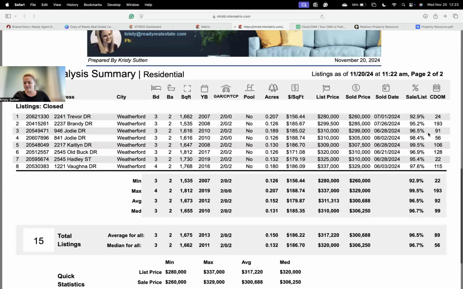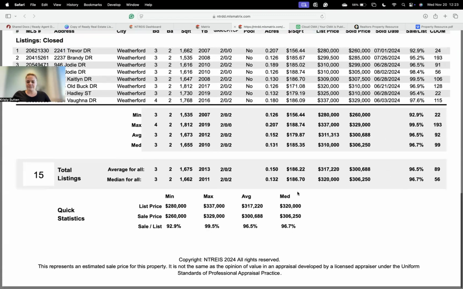So 2 years ago, 3 years ago during the boom, the sale versus list price, these were all like 105%, 110%. And that was when everyone was paying cash out of pocket. They were doing appraisal waivers. But these numbers, even though the market is regulated a little bit, selling anywhere from 92 to 97% of your list price, 99%, that is still really solid. So these are the numbers that you're going to cover.